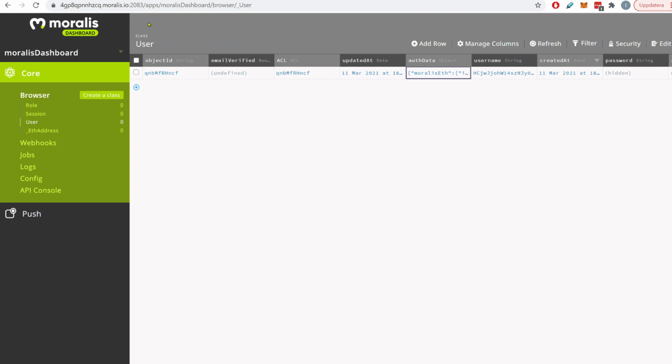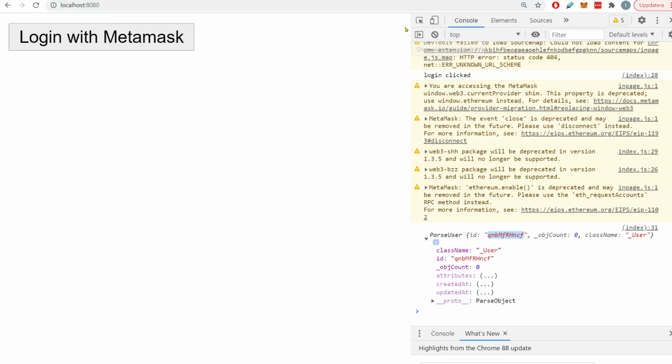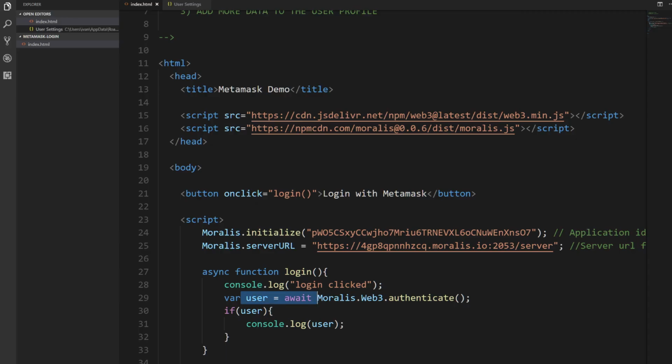And most importantly, now that we have this, we can start playing around. What does it mean? Let's say that I want to add some information to the user profile, maybe a nickname, maybe favorite color, whatever. It's very simple. As you see, we have the user, and I can do user.set nickname, let's say I want to set his nickname to Vitalik, like this. I can do user.set favorite color blue, like this. And if I call user.save, it will be saved. So let's save this yet again, like this.